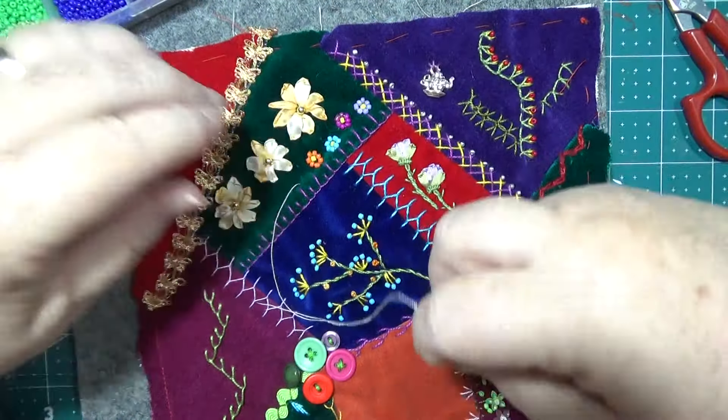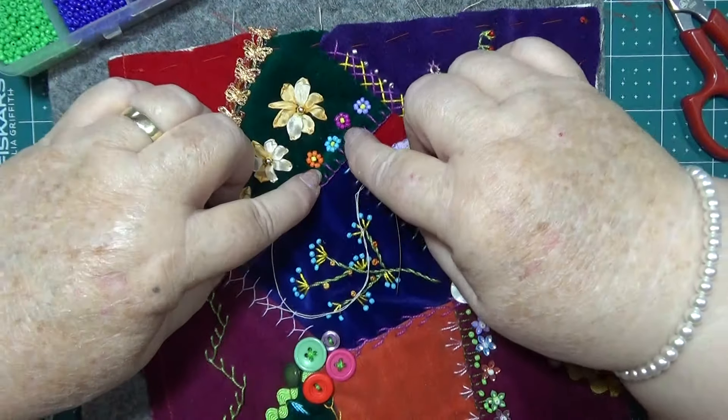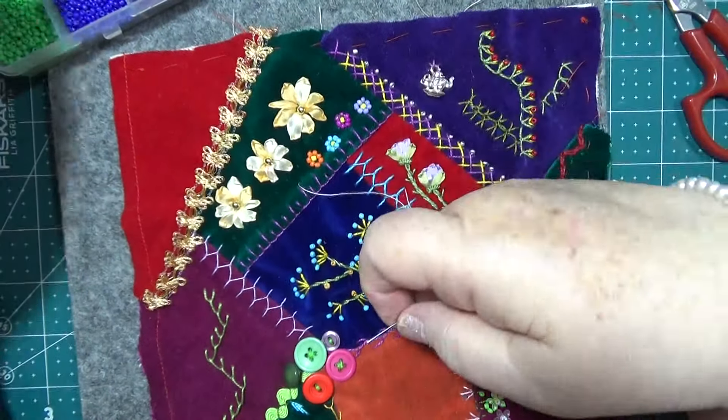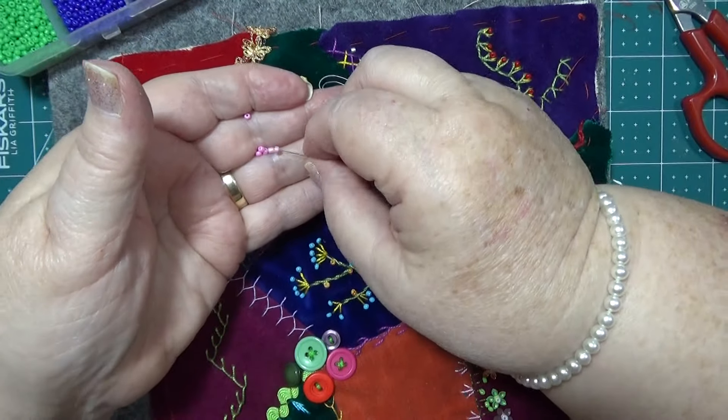I just like them, and I like them because they're all the same size. If you want to do something like this, it's really cool — you can get the same size. So now I think I might put a nice pink one on. I'm going to do seven beads.